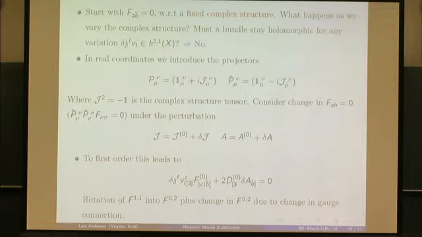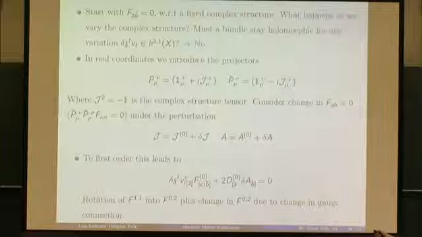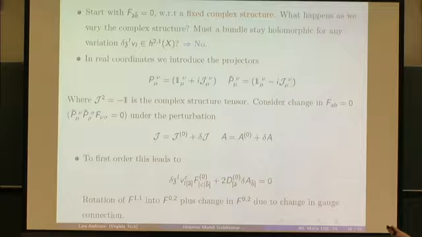This is very similar to what Roberto set up in the complex structure stabilization in type II due to fluxes, and he talked about rotating 3-0, 2-1, 1-2 pieces under changes of complex structure. The real issue for where moduli stabilization is coming from is that I have a 2-0 or 0-2 part of my field strength, which starts out being 0. I'm going to change the definition of the complex structure of the base. I'm going to change what I mean by barred and unbarred coordinates. And then I can ask, if a bundle started out holomorphic, must it stay holomorphic for any variation of the complex structure in H21? Just like in type II with fluxes, the answer is no.